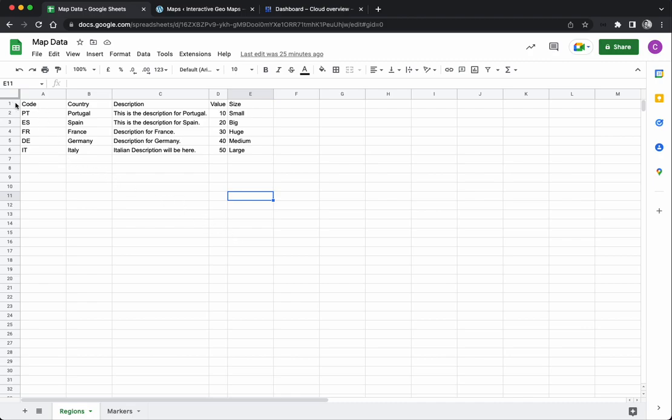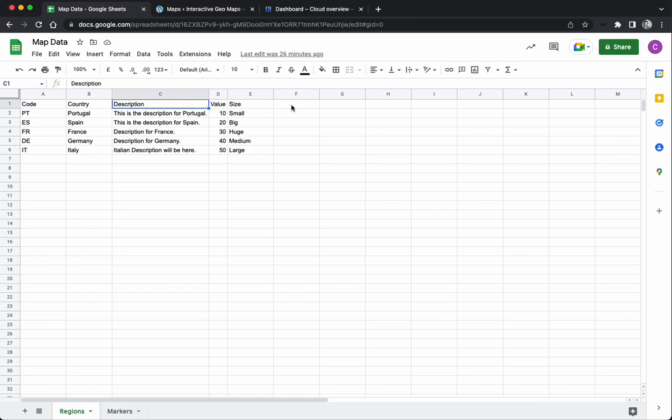An important thing for it to work is that the first row needs to be some kind of a header, a title, not the data itself. So here I have code, country, description, value, size.